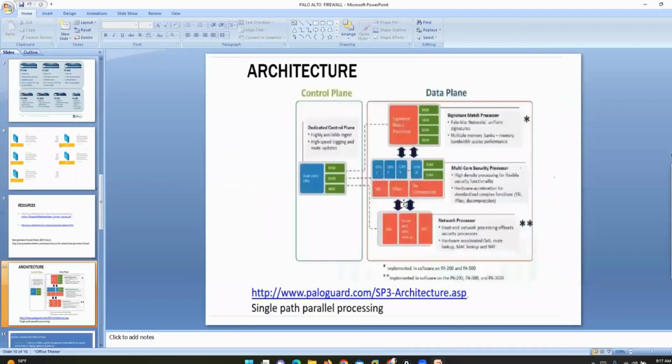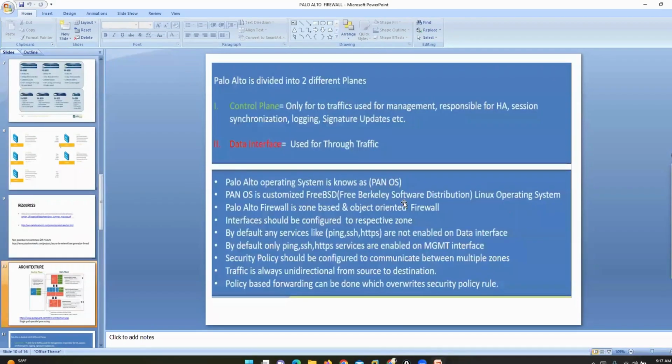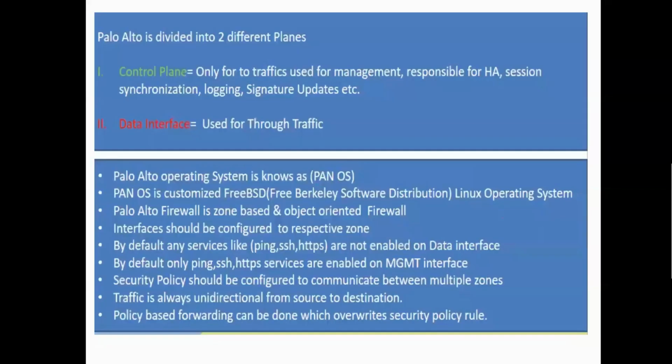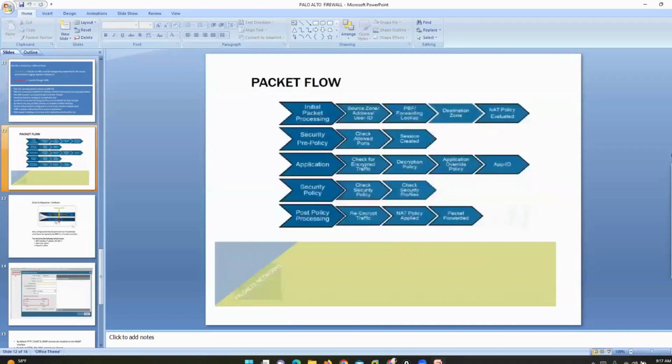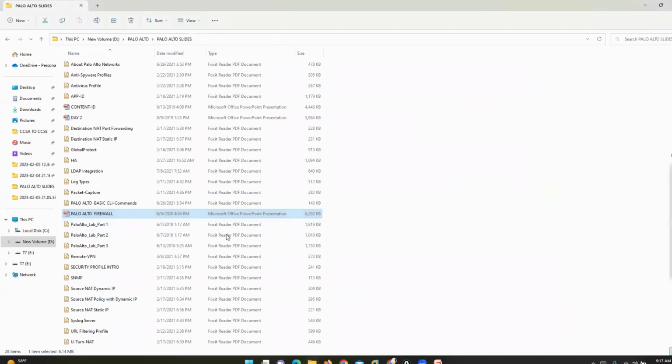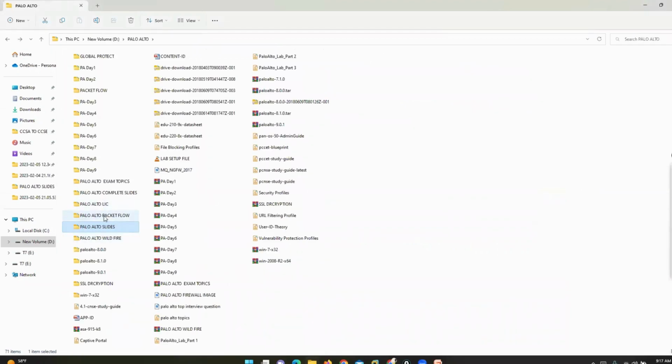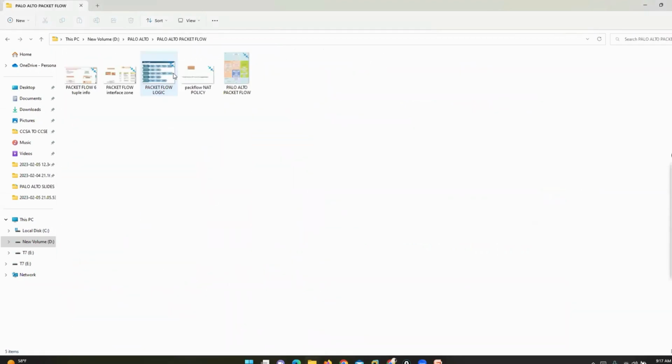So remember our last discussion, everyone, control plane, data plane. Yes, sir. Okay. Now we can talk about today's topic, it's called packet flow. Right now I'm giving you the basic idea about the packet flow, but if you go in deep, we have a topic here to discuss packet flow in Palo Alto Firewall.